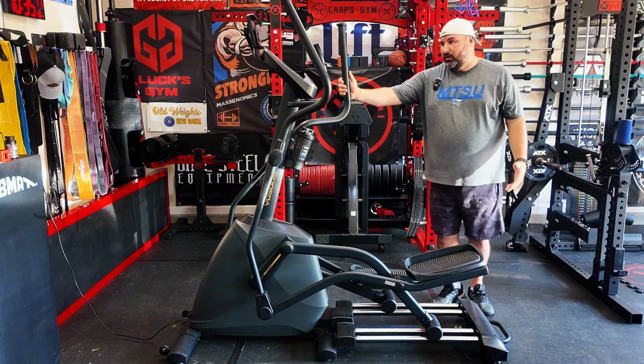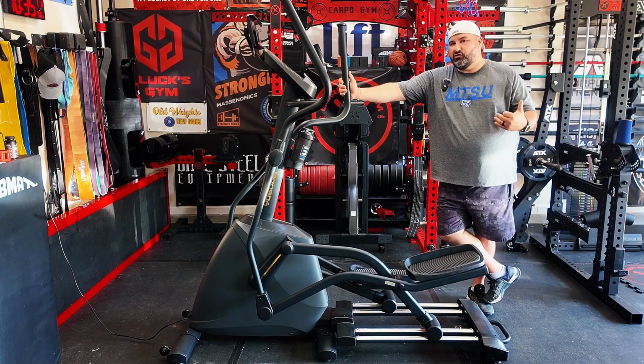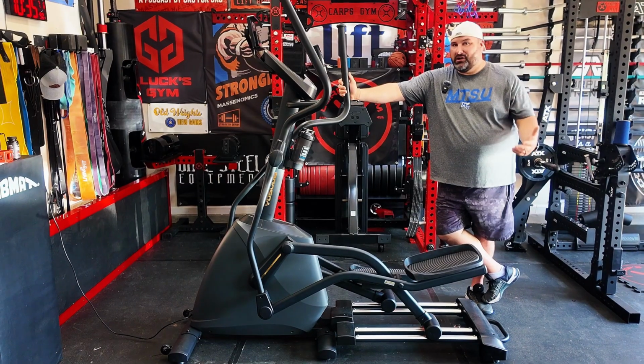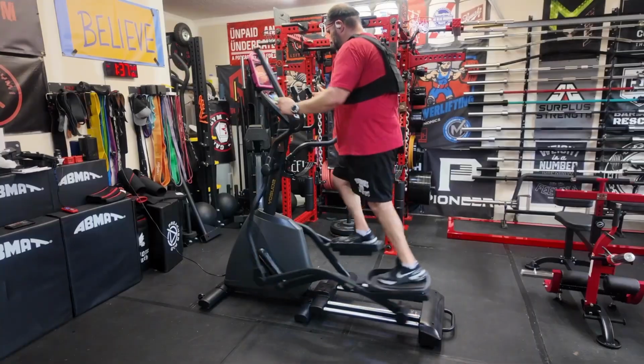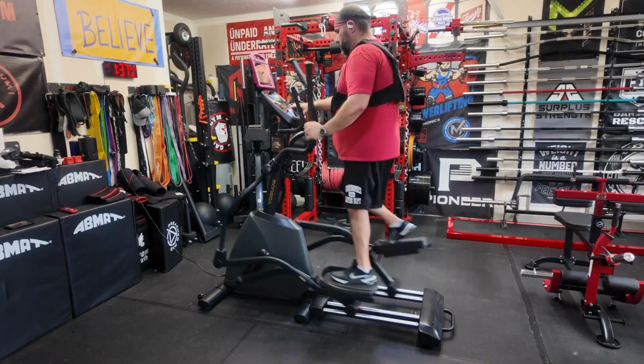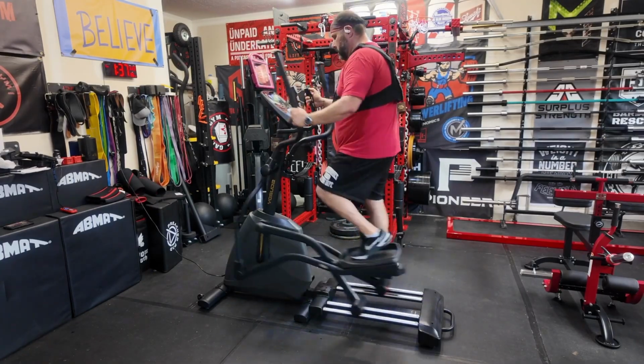I like the piece of equipment overall. I would recommend it to you if you're looking for a piece like this. If you're a larger person, I think it's going to be okay for you as long as you're not well above that 330-pound weight limit, because I know it can at least hold that, because I even put a vest on when I was using it to make sure that it can hold up to that level. So if you're at that or less, I think you're fine.